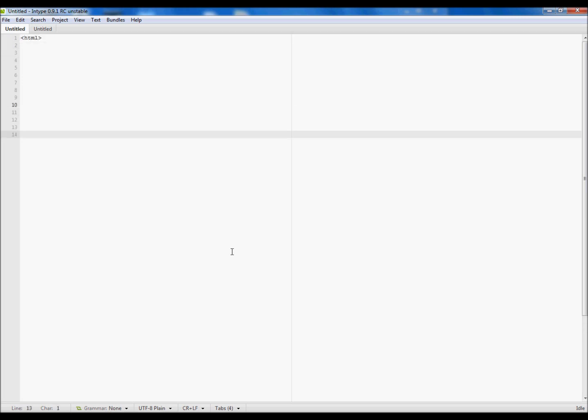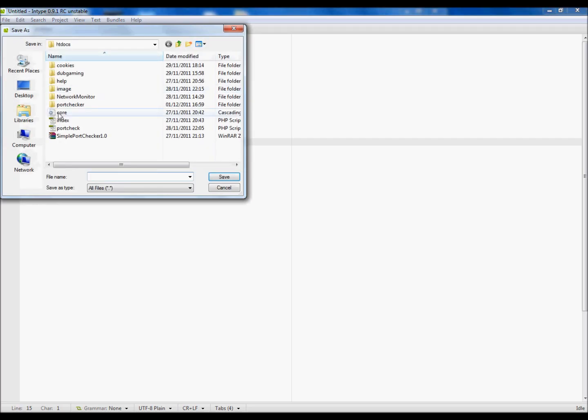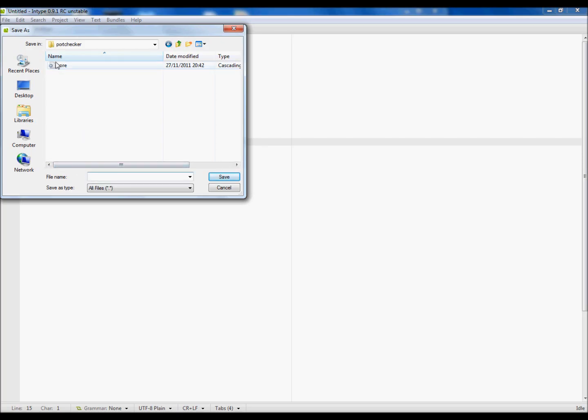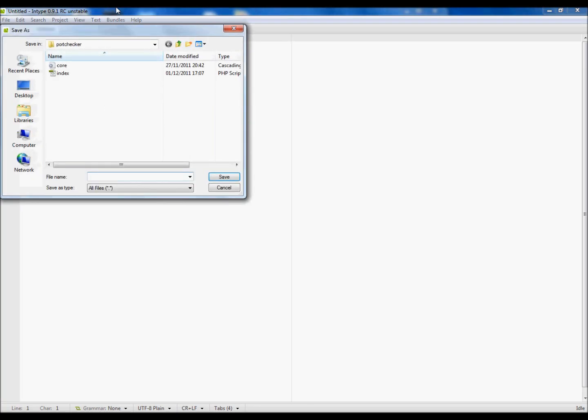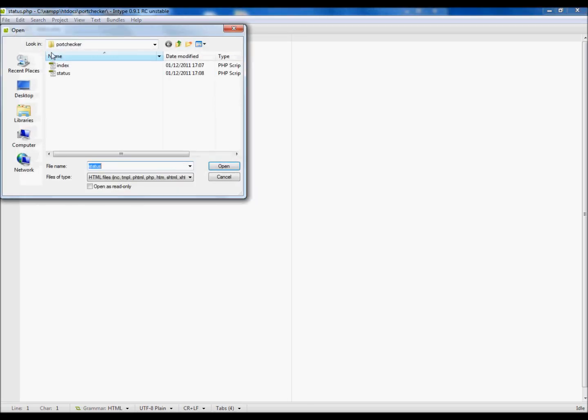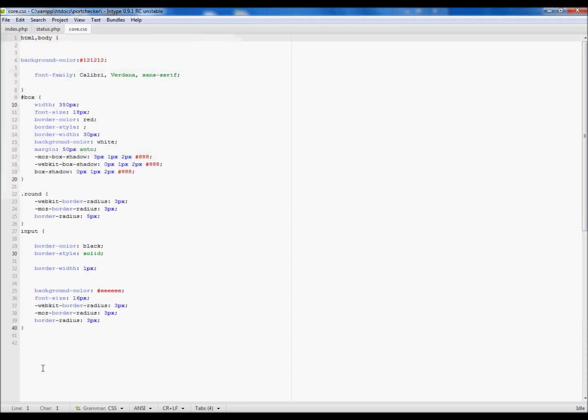First off, we're going to start by opening our HTML. Well, actually, first we'll make the file. So I'm going to save this one as... Also, I've already got a style sheet in here. I'll show that one in a minute. So the first one is the index.php. We'll save this one as, for example, status.php. So I'll quickly open that style sheet. Okay, that's the style sheet. It's just a really simple one. So nothing special. But I didn't really want to write all that out again.